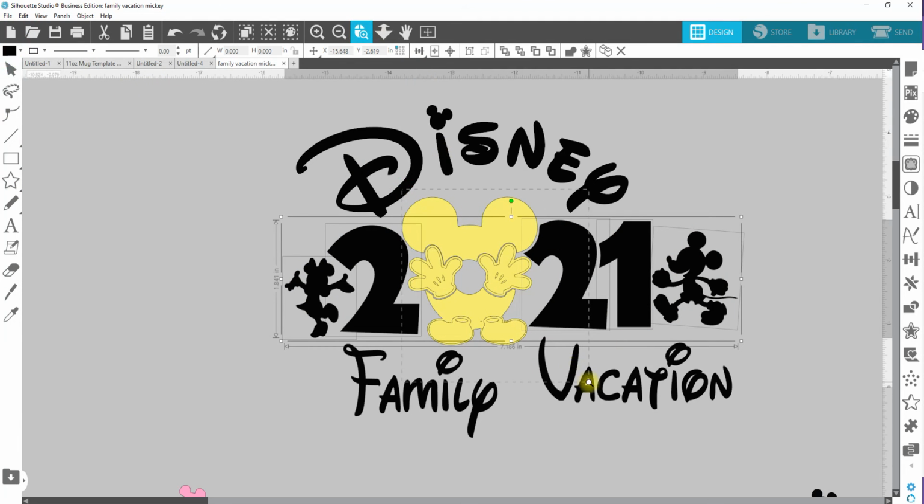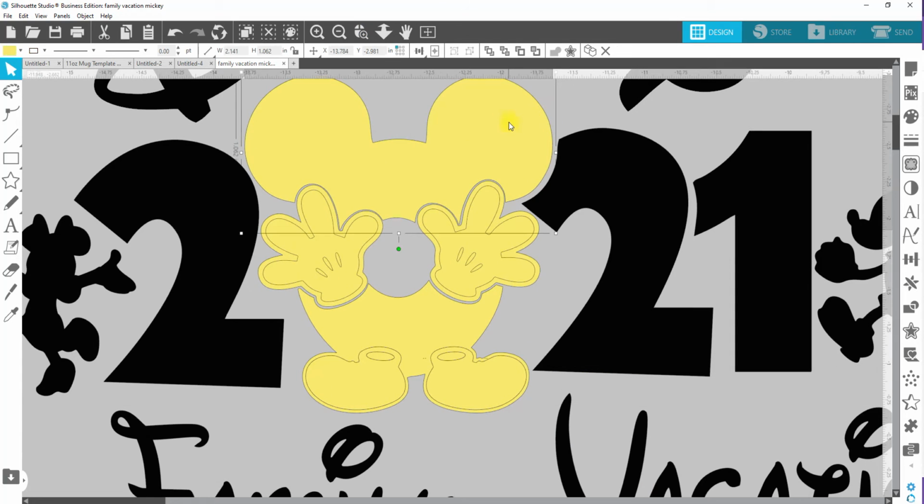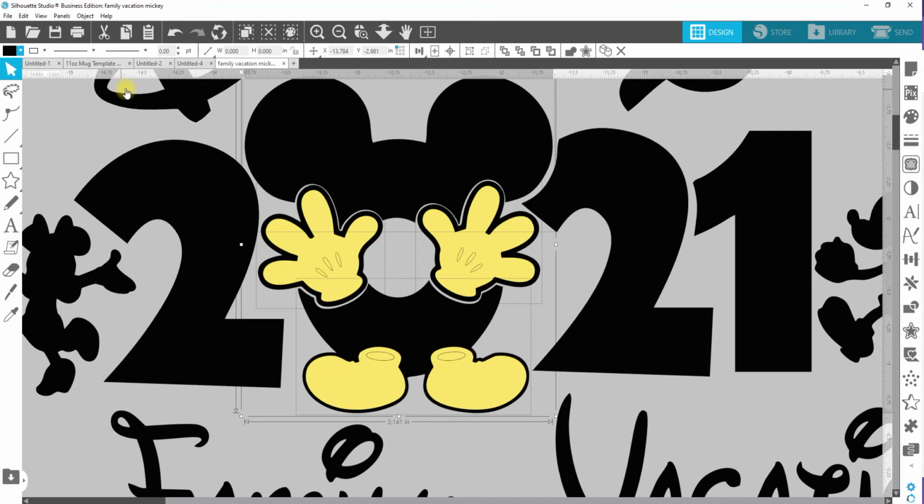Now if we focus in on this area, we're going to click on the top portion here, here, and I believe the outside part here should all be black. Okay. The gloves have these little accents in them. You can fill those with black, especially if you're printing. It's not going to make that big of a difference.